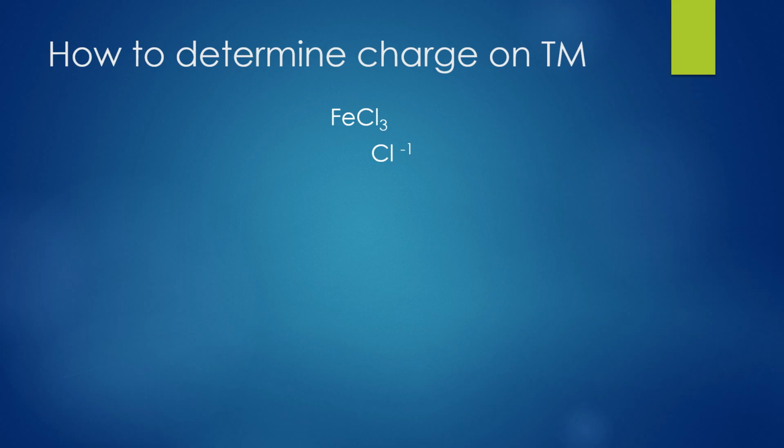Now we do need to pay attention to how many chlorines there are, because remember, this compound overall is neutral. If it had a charge, the charge would be in this upper right-hand corner, a superscript after the chlorine. So since there is no charge, we know it's neutral. And it has 3 chlorines. So I'm going to write all 3 chlorines. Each of those chlorine ions has a -1 charge, so that is going to give us a total of -3 on the anion side.